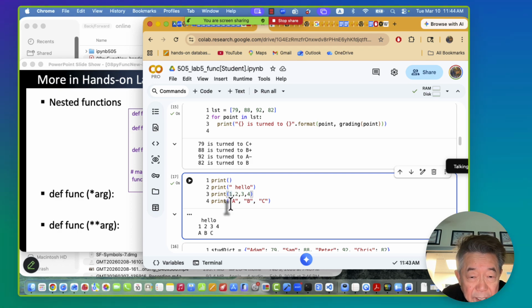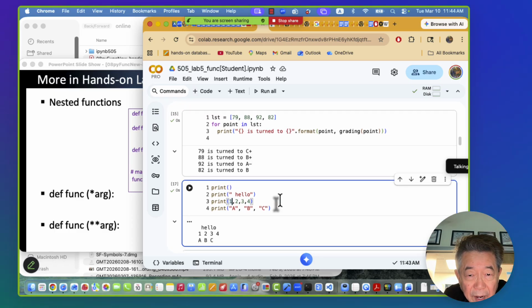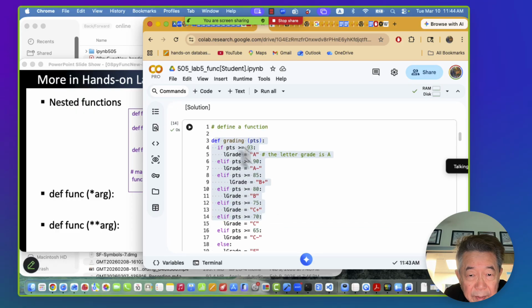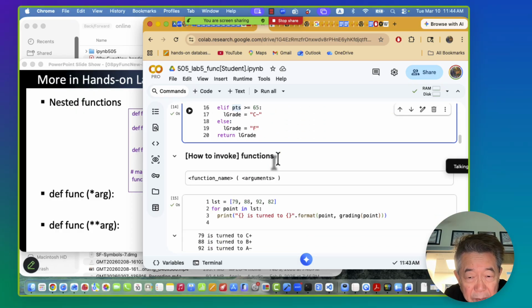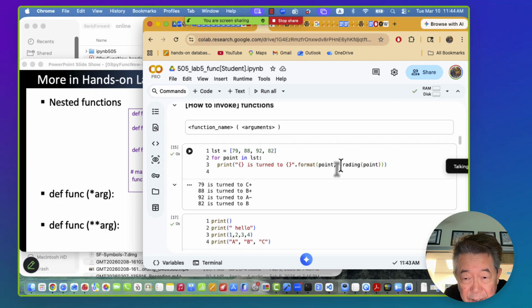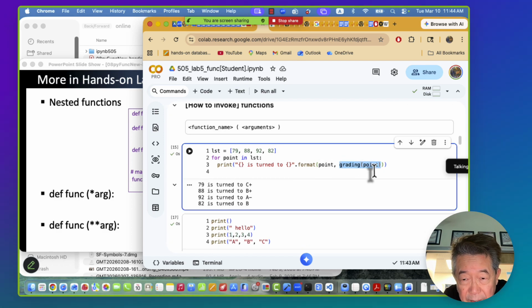The one I want to point out here, if you consider print statements, remember that when we define a function, so that I want to receive one parameter, here it says parameter pts. One parameter only. Grading takes one parameter only. So if you see this function call, this grading function takes only one.